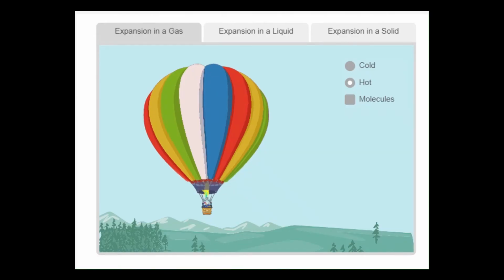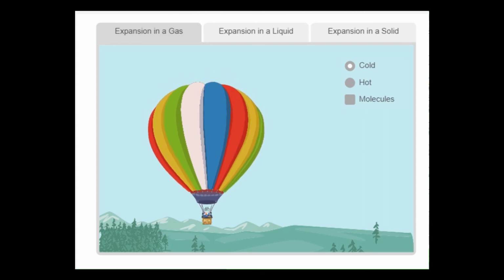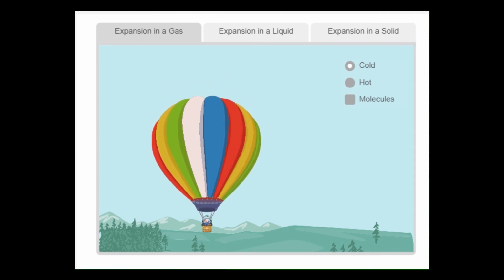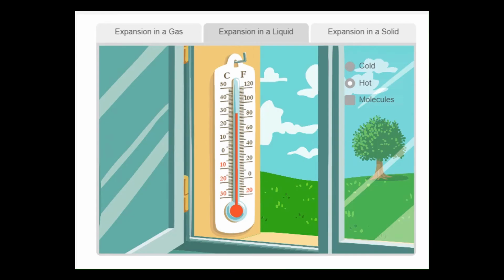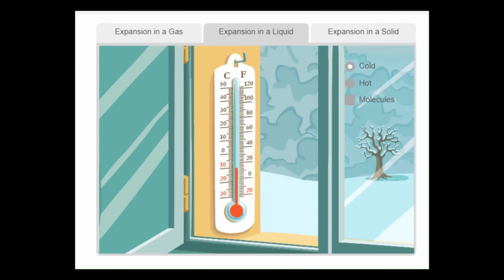Solids, liquids, and gases expand or get bigger when they are heated. Inside the hot air balloon, we're heating air so it expands and blows the balloon. When we cool the air, the balloon starts losing the air inside it. We have mercury inside the thermometer, which is a liquid metal. When it's heated, it expands. When it's cool, it contracts. It gets smaller.